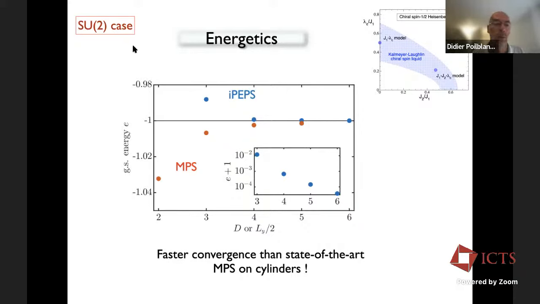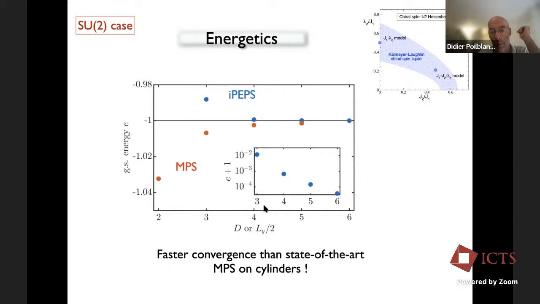So now if I go back to my simple SU(2) model from the paper of Anne Nielsen and company. Remember I had this phase diagram. So I can look at a point here at finite J2 of order 0.5 J1 and some chiral parameter of 0.2. And I can compare the iPEPS energy with, for example, the MPS. So this is really state-of-the-art MPS, like a DMRG-like calculation. And the first thing that we see in our ansatz is that the energy is very good.